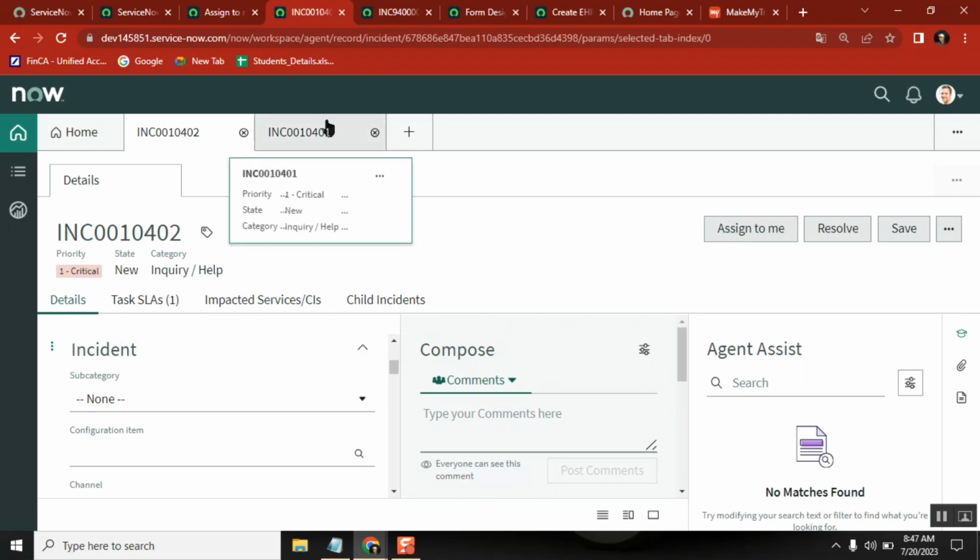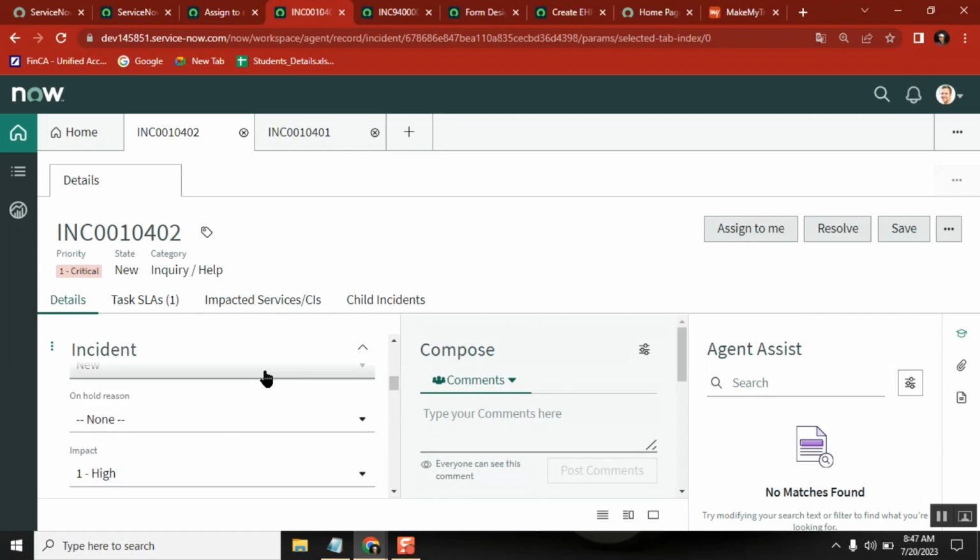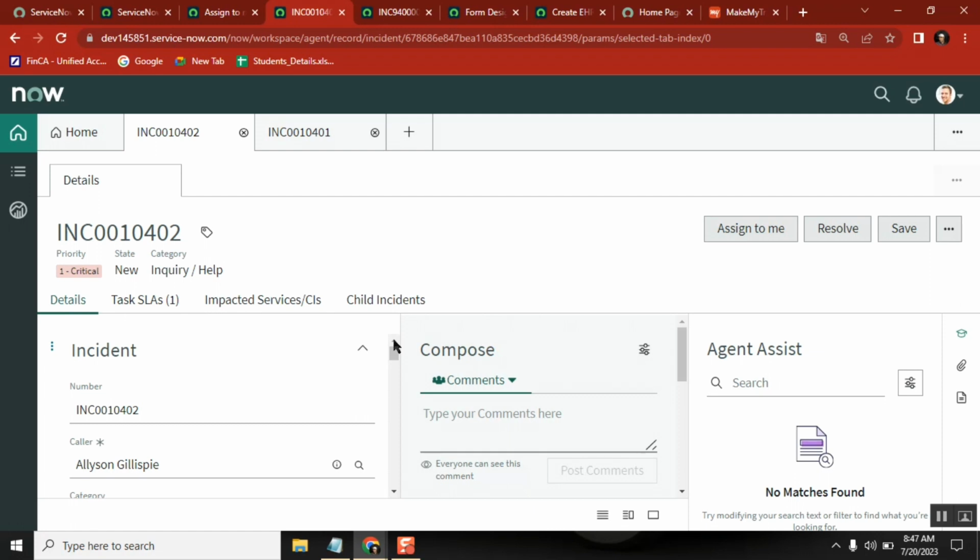What I want to touch, as we covered views, is that in workspace, the agent workspace view, we can also see an incident. If you want to do some tweaks on the form layout and list layout, how do you do it? That's my topic. Sir, what is the main purpose of using this agent workspace? Because in one screen you get everything. It is mainly for the service desk, where they can handle multiple incidents at the same time, for efficiency.